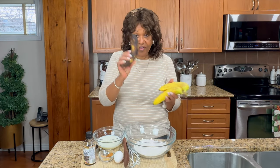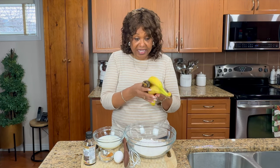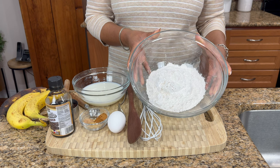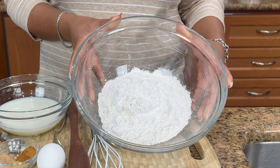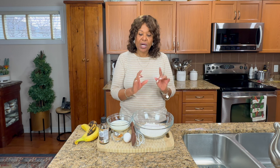I have my overripe one, this is really ripe, and then these are all spotted. Nobody likes them like that. And then I have some self-rising flour. Now, you can use regular flour with this recipe, but then you have to add your salt and your baking powder. I'm using 2 cups of self-rising flour. If you're going to make it with regular flour, then I would add 2 teaspoons of baking powder and 1/2 teaspoon of salt.